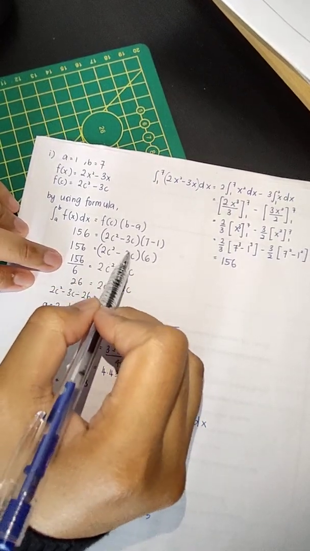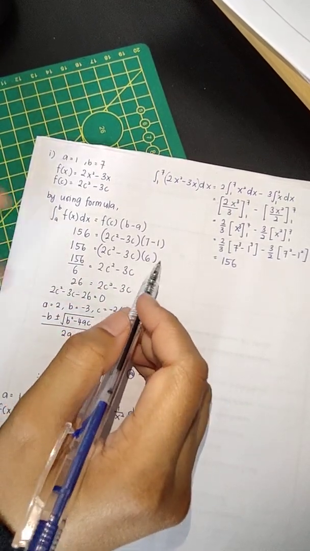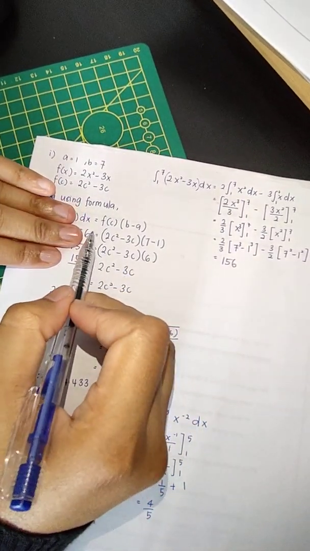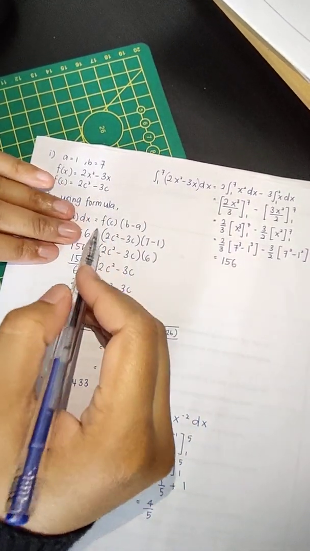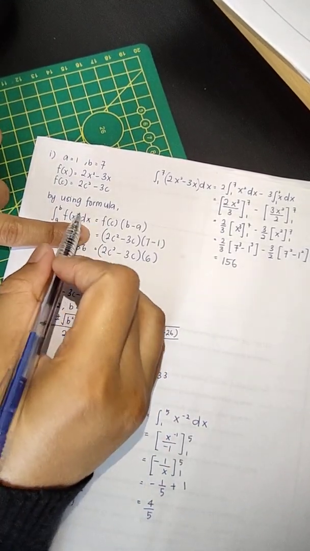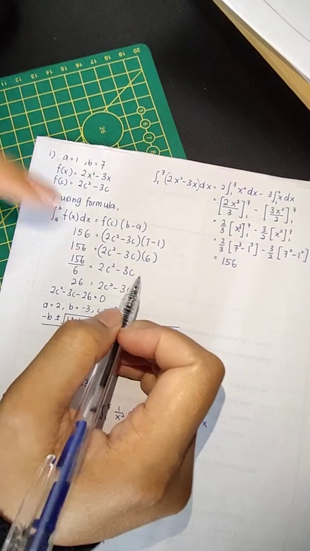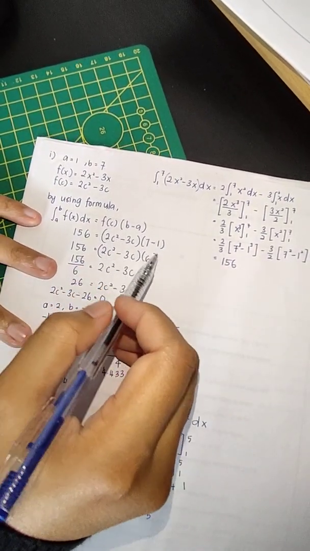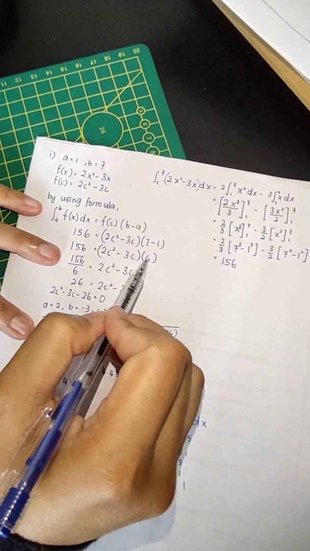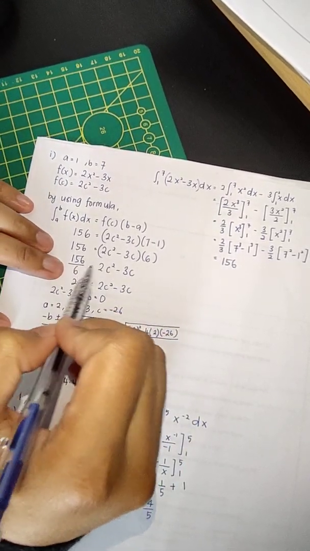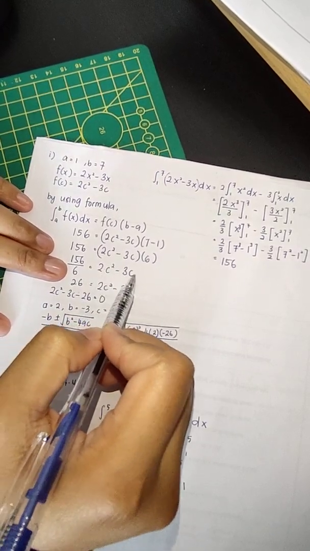So yang FC tadi tak boleh buat apa-apa. Okay, so apa yang kita nak value C. So kalau awak buat sebelah kiri saja, yang kiri awak nak equal dengan apa? So awak jangan cari, sebab awak bukan nak cari integration ni sama dengan ni. Bukan. Okay, so nanti C awak dah tak boleh nak hilangkan ke mana. So sekarang kita nak tinggalkan C. So yang 6 ni darab, so bawa sebelah kiri jadi 156 over 6. So yang tinggal 2c square minus 3c.